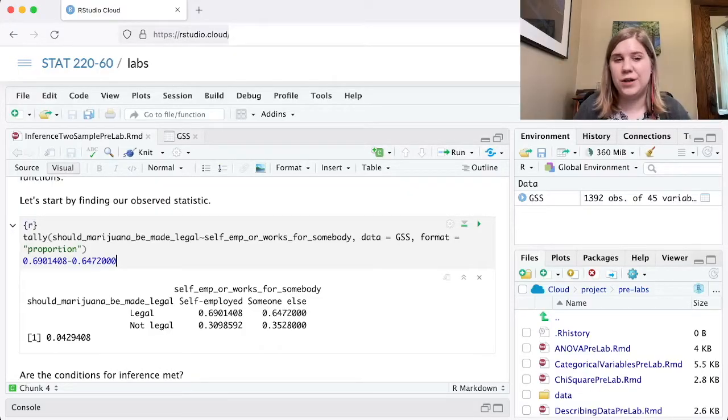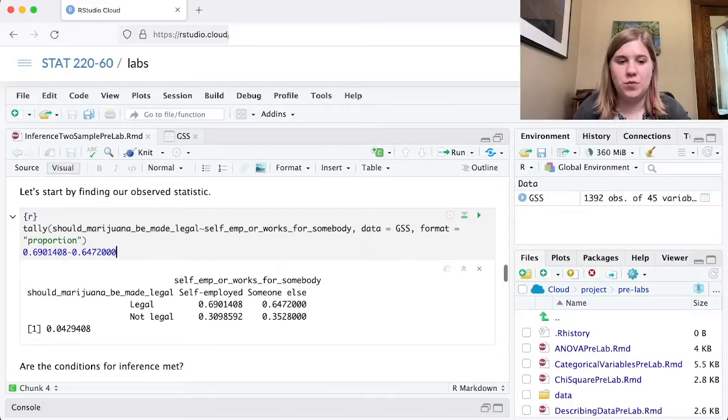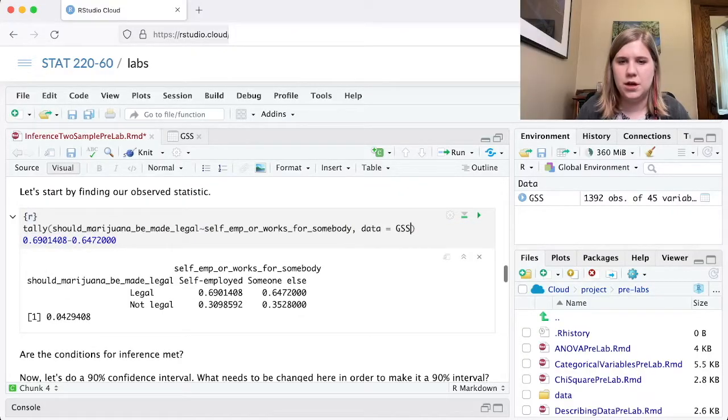So when we do inference, we want to know, okay, we observed a difference in proportion, but is that difference in proportion really something to be interested in or not? And the other thing we need to do before we move on is make sure that the conditions for inference are met. If you wanted to, you could do a bunch of multiplication, but the easiest way to figure this out is just to take off that format equal proportion and run this with just the numbers. Click and run the chunk.